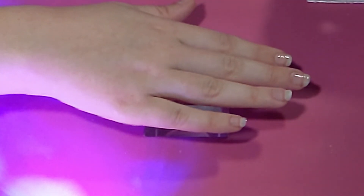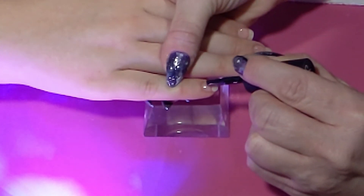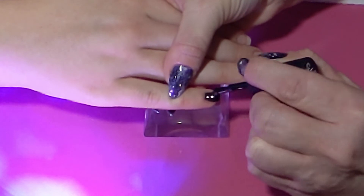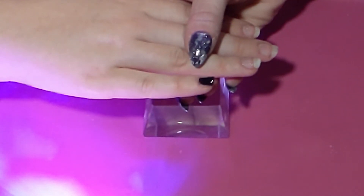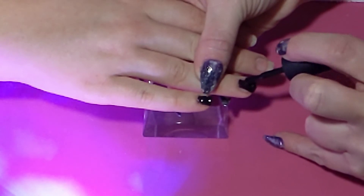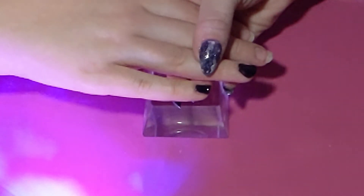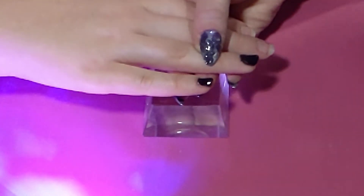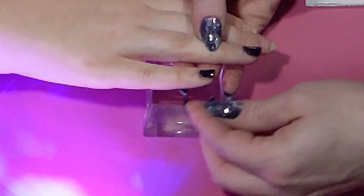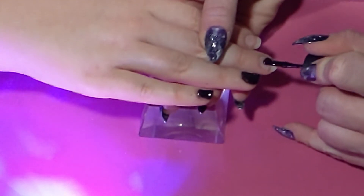It's black number 895, and I did use two coats — I only show one coat here because it's pretty standard. A nice even layer on each finger; wipe off anything that gets on the skin or cuticle before you put it in the lamp. Use an orange stick or whatever you have to get it off the skin. I'm just doing one coat on each nail, then double checking to make sure there aren't any lumps of gel polish. I clean up the edges and then cure it for 60 seconds in the nail lamp.